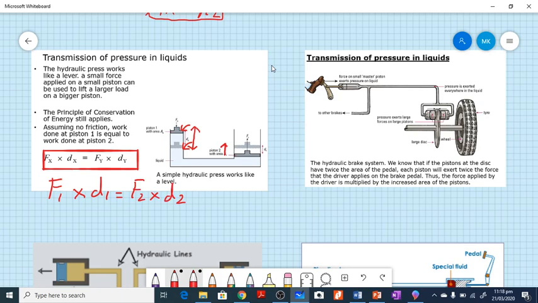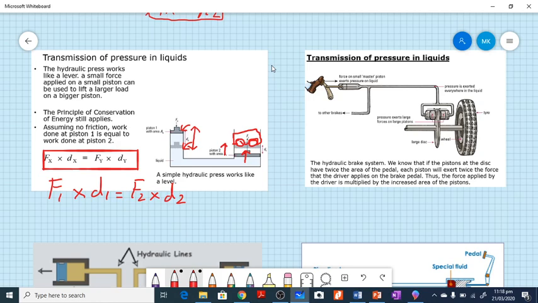So this is related to the hydraulic press. Whenever you go to the car service station, keep all these things in mind, how a car station works. They will apply a force by using air pressure on this piston. The car is placed on the larger surface area. Here we go, a small car. So when we apply force on this piston, it will start moving the car in the upward direction.